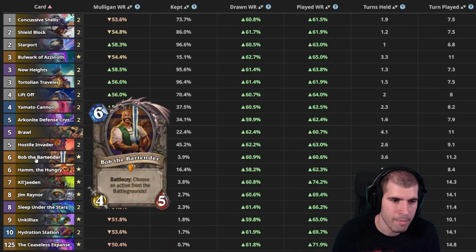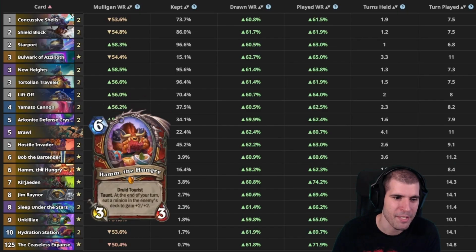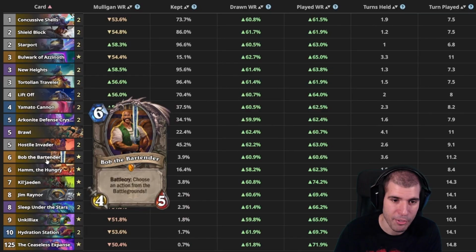As I mentioned earlier, Bob is also considered a control card in your deck, but a lot of times I did find myself actually using him more for the draw a minion kind of deal, because there's plenty of high rolls you could be getting out of this absolute unit of a card.